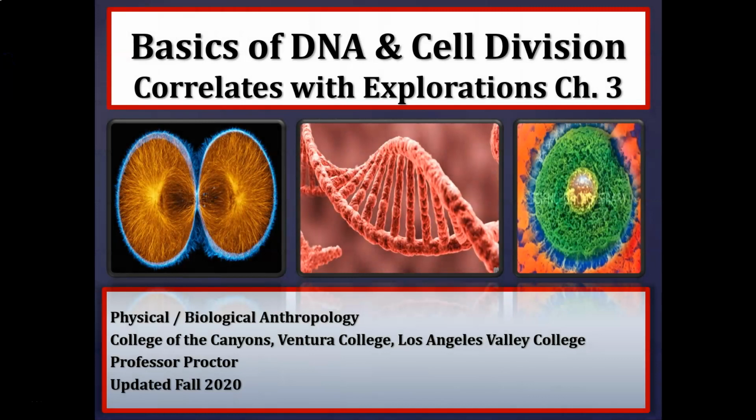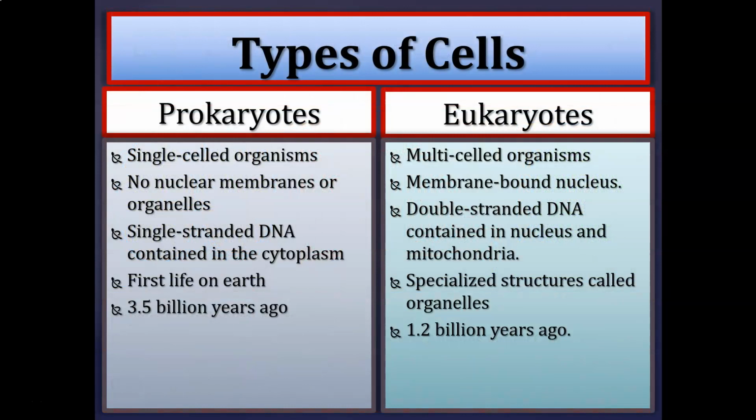All right, this PowerPoint presentation is on the basics of DNA and cell division. This will correlate with both the Explorations and Essentials Chapter 3. Let's talk first about the different types of cells. There are prokaryotic and eukaryotic cells. The vast majority of the semester we'll be learning about eukaryotes, since this is a class on humans.